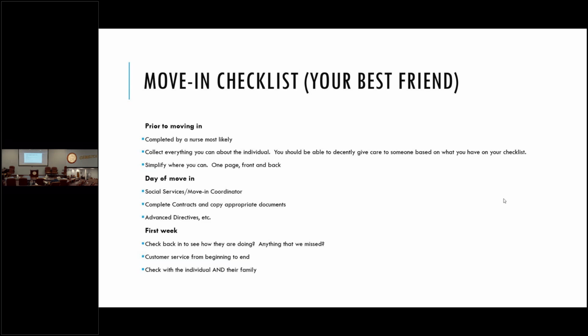I have found a lot of people that thought that they understood advanced directives, but once they were explained to them, it kind of opened their eyes a little bit more. I've also once in a great while found an advanced directive or a durable power of attorney that most people at that stage have maybe gone to an attorney and had the paperwork drawn up. But others have printed off forms online or done them kind of rushed. And you want to make sure those witnesses that signed a DPOA or anything like that are not the relatives that are also listed on there.